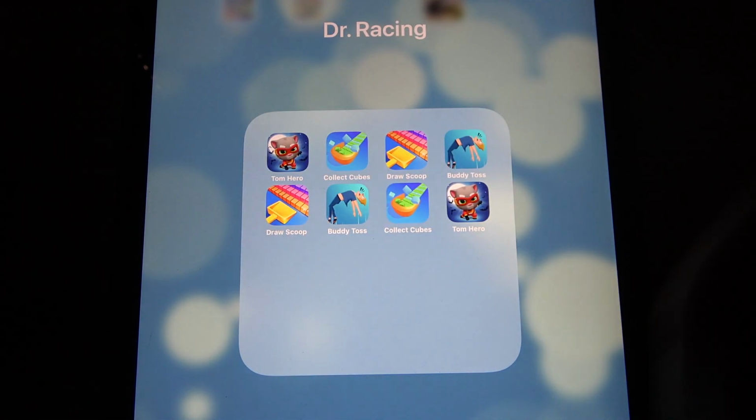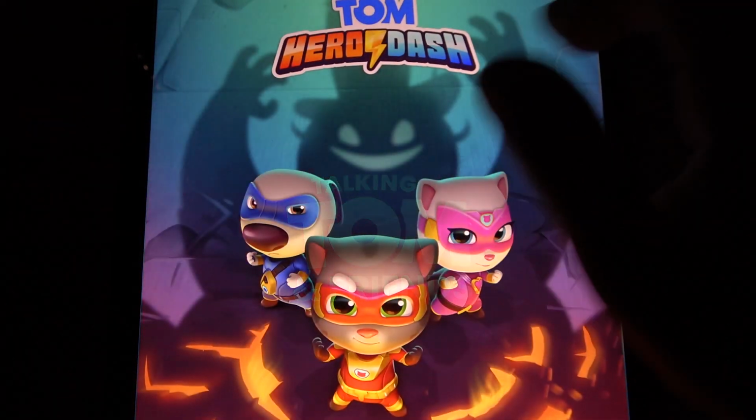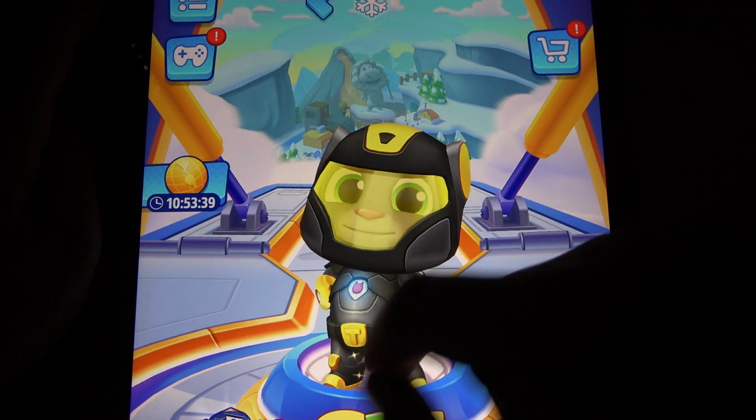Now let's start. Today we have 4 games and our first game is Tomb Hero. Let's launch this game and start playing there. Okay, there we have content. Don't load any next time.